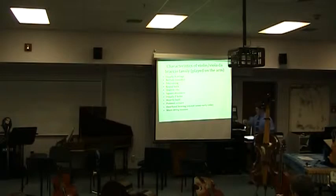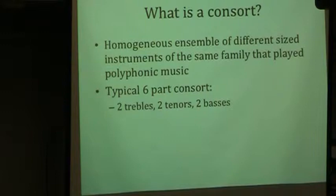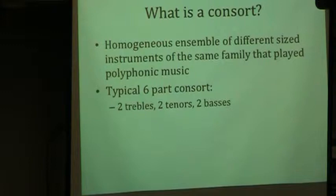I'll refer to gamba corners as those without points, just squared off, and elaborate violin corners. The consort instruments, particularly the recorders and viols, viola da gamba, viol, same thing, different language, played polyphonic music together, usually played by amateurs. In its typical six-part consort, though they ranged anywhere from 3 to 7 parts, 2 trebles, 2 tenors, 2 basses, as one example of various possible combinations.